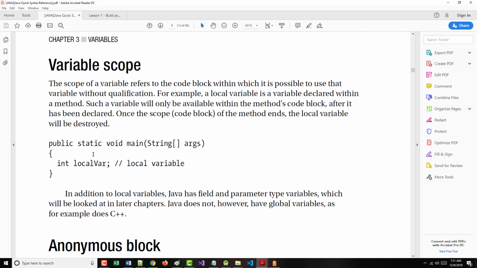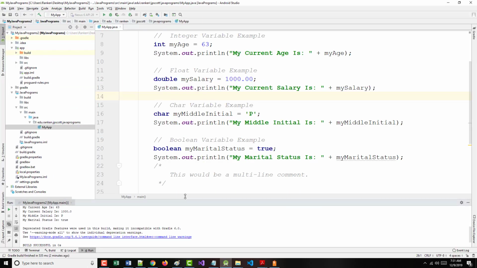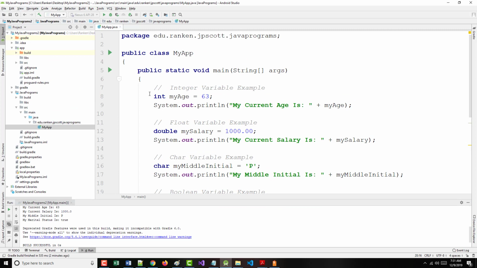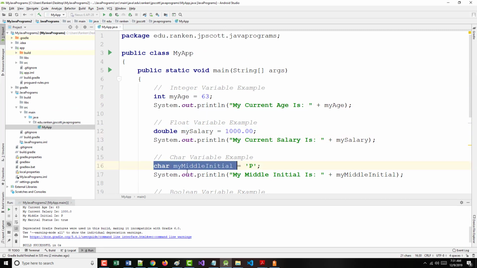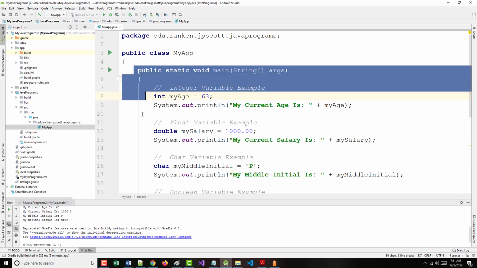And the scope of a variable, for lack of better words, is where the variable lives. What does that mean? Well, if we take a look in here, we are defining all these variables, my age, my salary, my middle initial, my marital status, inside of main.